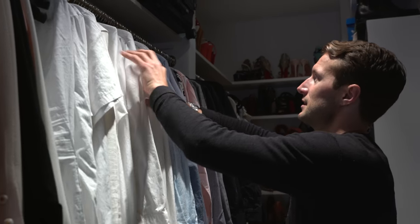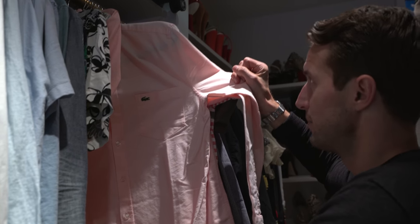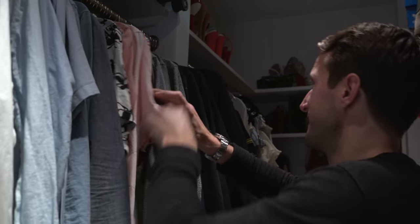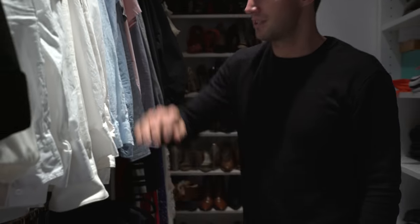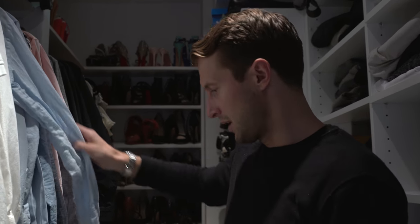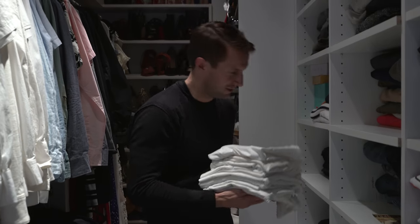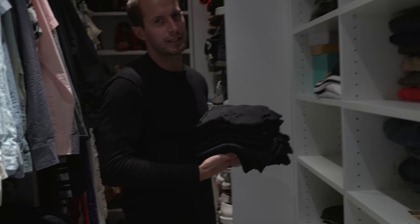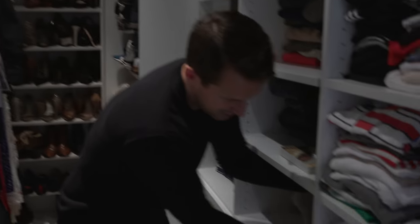White button-ups, blue button-ups, some Palm Beach pinks — a little pizzazz. The standard things you always need are just regular colored shirts. Not this many — I don't know why I have this many, I probably need to go through them. White, blue, a white t-shirt — I might have too many. A black t-shirt or a couple — again, I got too many.